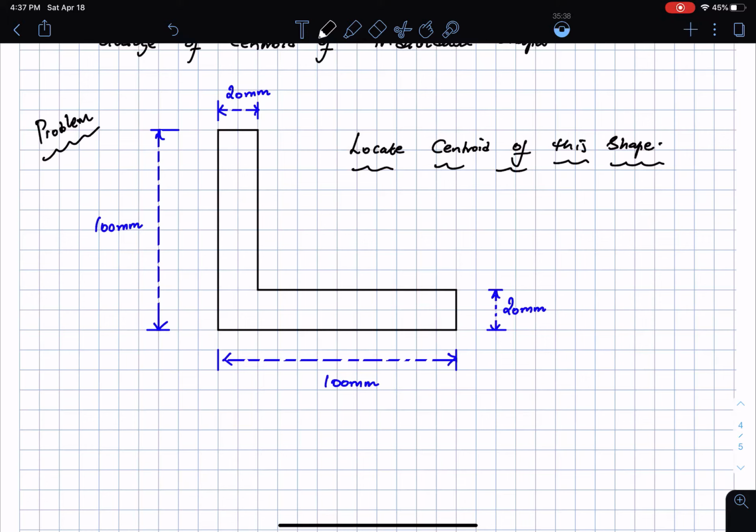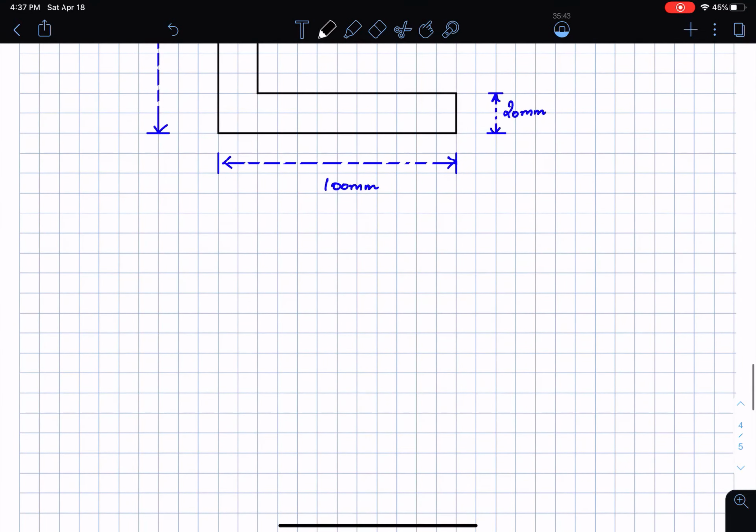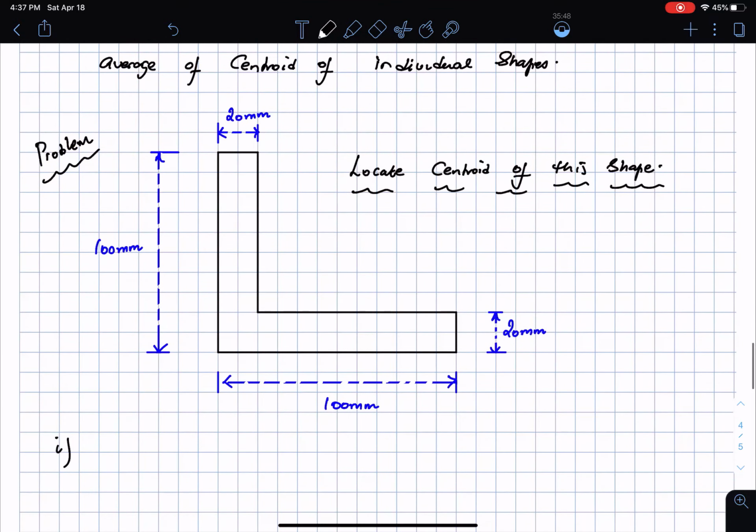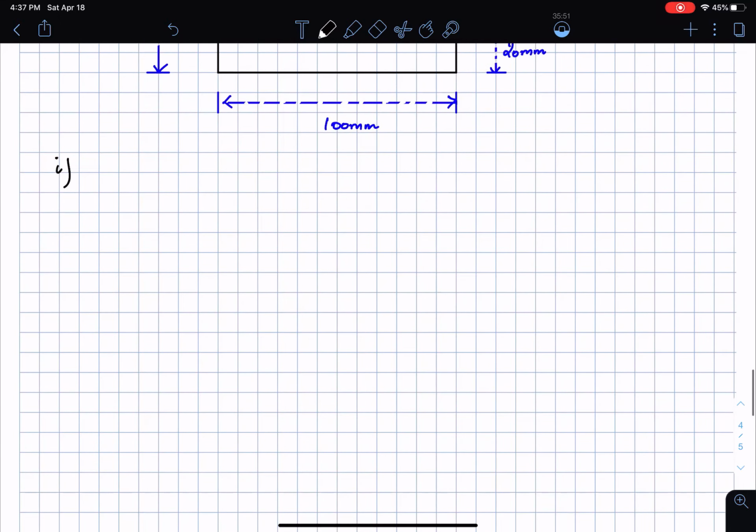The first step is to divide this composite shape into the minimum number of simple connected shapes. Let's do this step by step. Step 1: divide this composite shape into a minimum number of simple connected shapes.